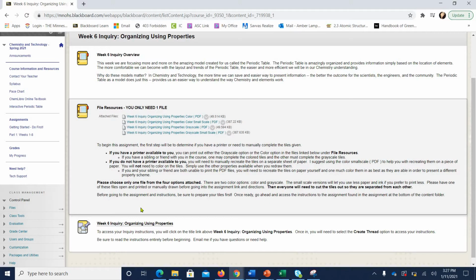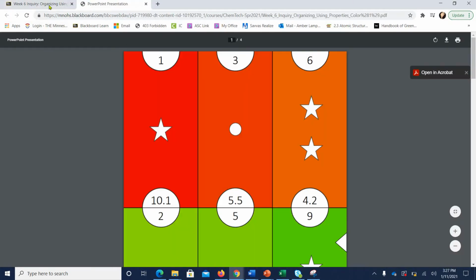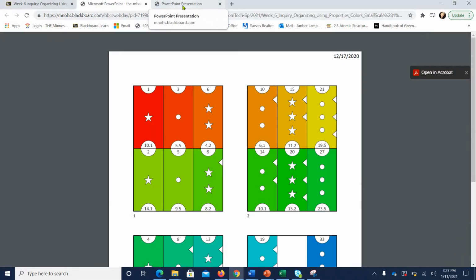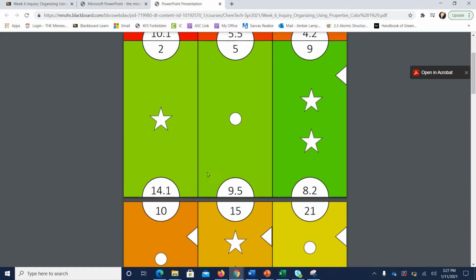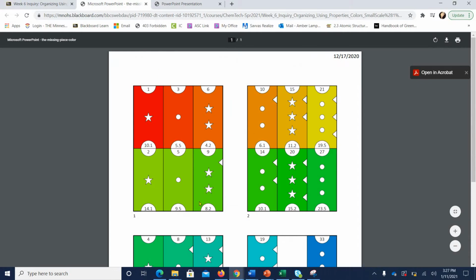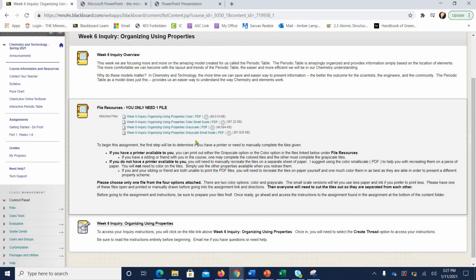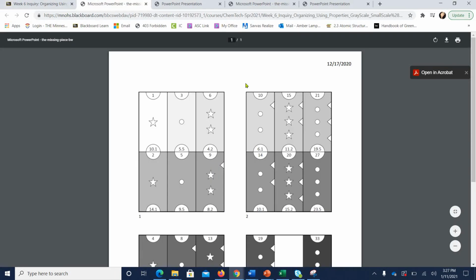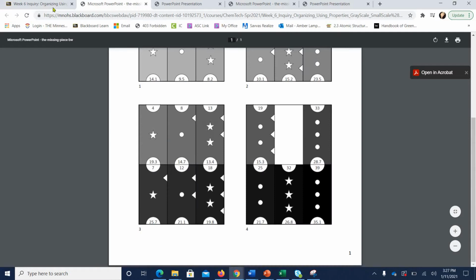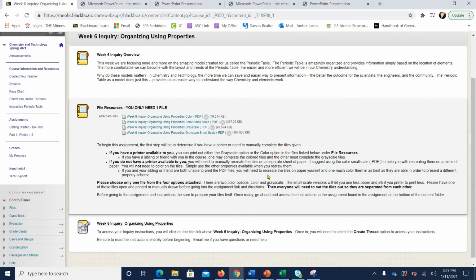You will only need to choose one out of the 4 files you see linked in blue. There is color and there's grayscale, and then each one has large tiles versus small tiles. You'll notice the large colored tiles take up an entire page. The smaller scale tiles, you can fit all of them on one piece of paper. It's up to you if you want to use regular size or small scale, depending on if you want to save your resources. And then of course, the grayscale is similar in terms of size, and the only difference is it's gray instead of colored. So you have to choose one of these to do.